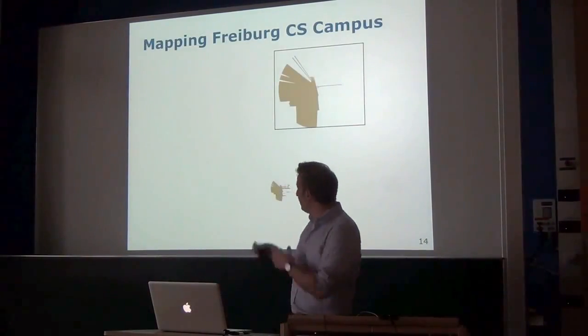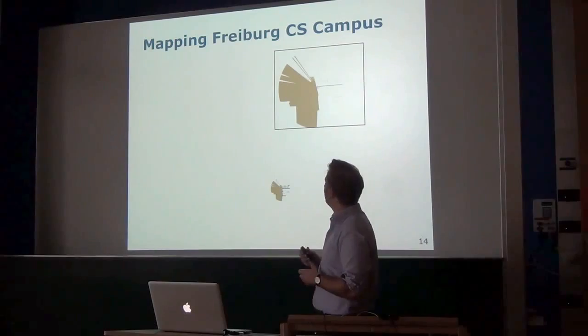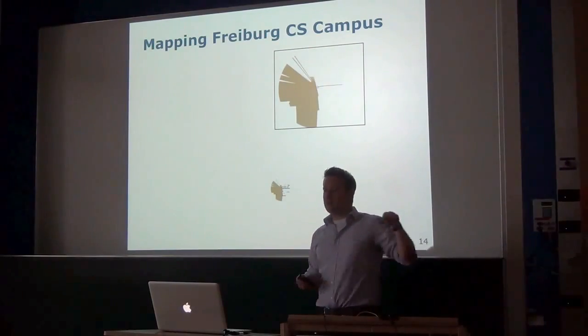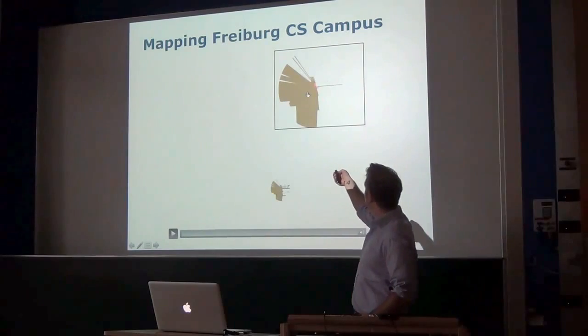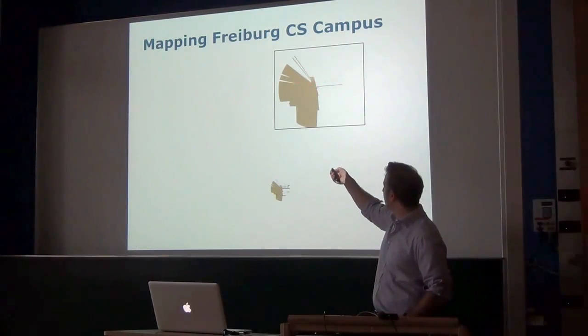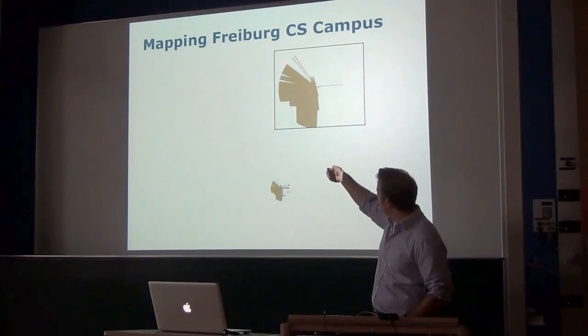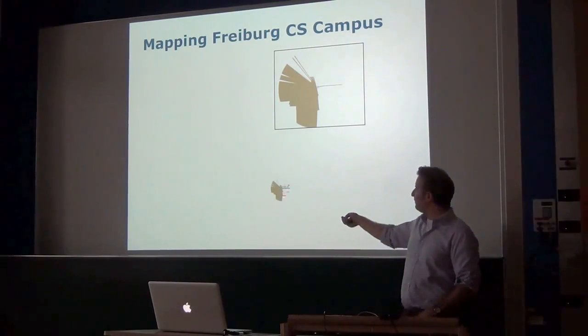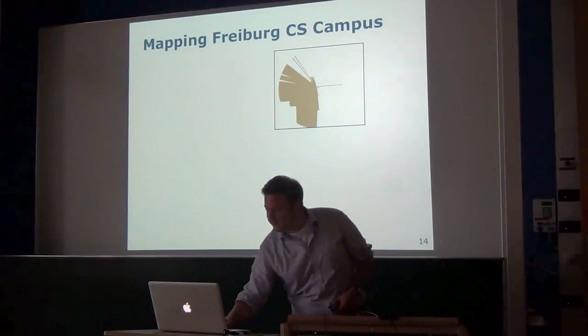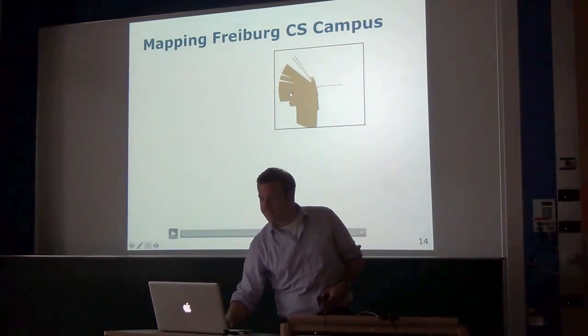And there's another, more technical example. This was one of our robots driving around the campus, and what you see here on top is the position of the robot, its trajectory so far, and what it sees. These are proximity measurements to the nearest obstacle, and here is a limitation of the sensor range, so it cannot see further than that. So this is an obstacle, this is an obstacle, these are obstacles. And you can integrate this information to build a floor plan map, which is what you see here, evolving over a few seconds.